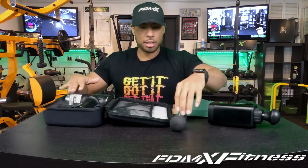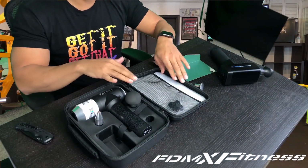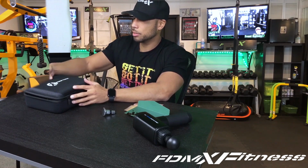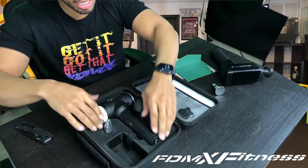And it just can fit right in here. You got your couple heads, you put your charger right there. Everything can fit nice. So if you're on the go, whether you're traveling, a trainer, you're taking it with you somewhere, I'd actually leave it in this case. So far, I'm liking what I'm seeing from this gun here.